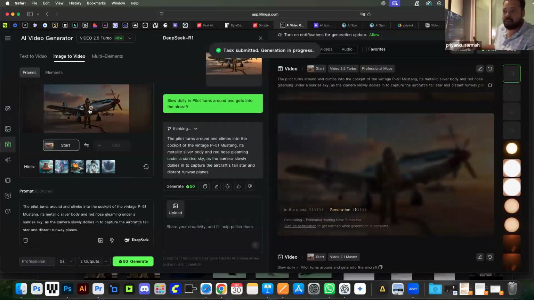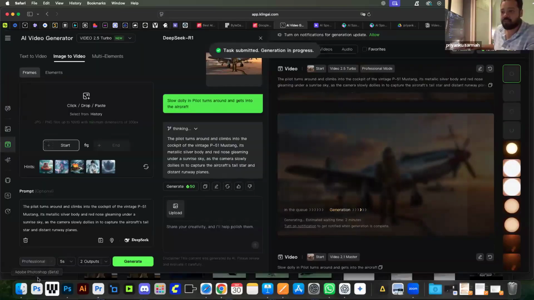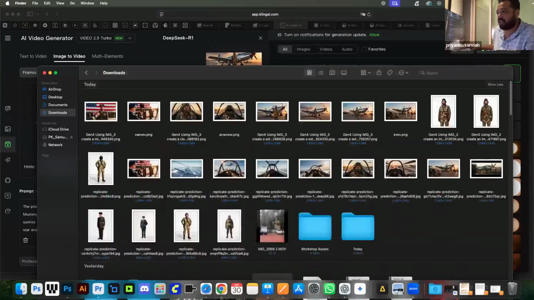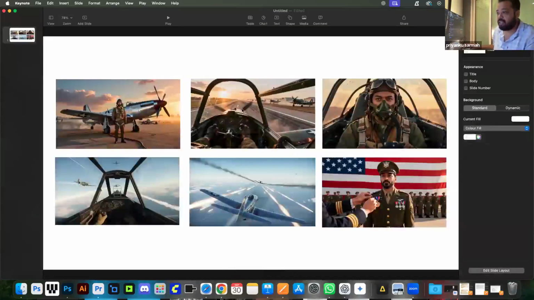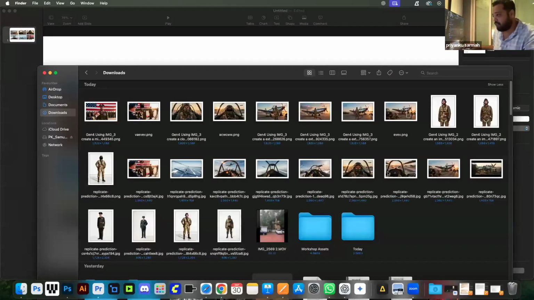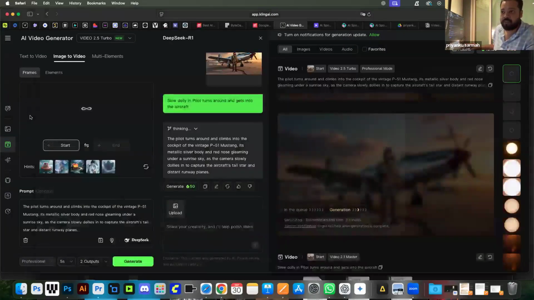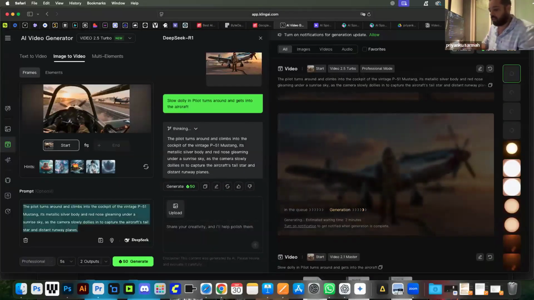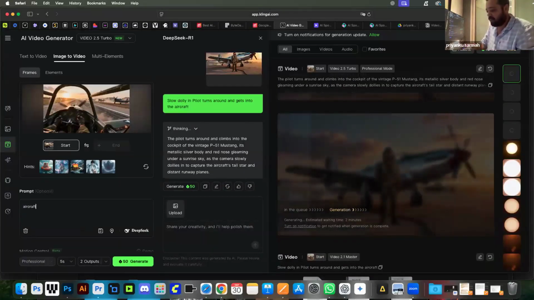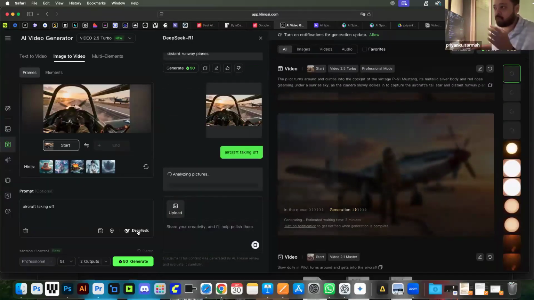Let's put all of our clips to generation because I don't want to generate one by one. The second image was the pilot taking off, which is going to be this image. I'm just going to drag and drop this into Kling again. I'll say aircraft taking off, and I'm just going to DeepSeek this because I don't want to write the whole prompt.